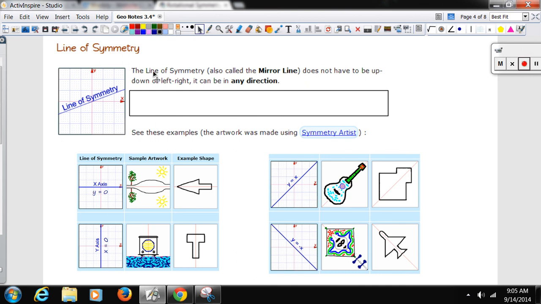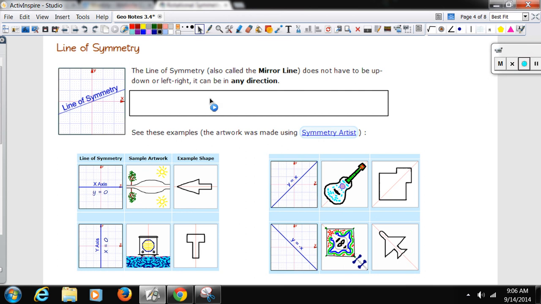Here's the line of symmetry. Now you can see all of these examples down here show you reflection symmetry. They show you that a line can cut through a shape and one side would land on the other side. So it would cut through the guitar and the sides would land on top of each other. y equals x and y equals x would be lines that would do that, or y equals negative x. These are just shapes that you draw a line through the center, you fold one on top of the other, and it would land on top.